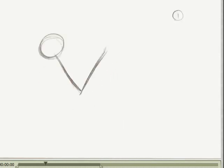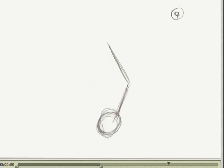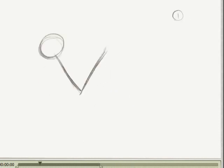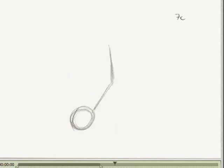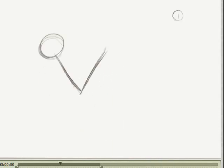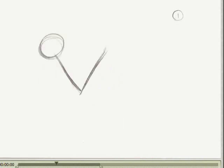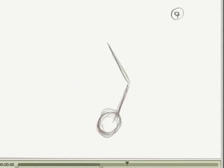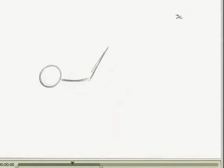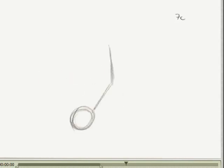But let's say I'm thinking, well, yeah, he seems okay here, but there's something about the motion that seems kind of flat, you know? It's kind of flat and it's uninteresting. It's not very fun to watch. It's not entertaining. Well, then I can go ahead and say, well, that's my breakdowns. My breakdowns need some work. I need to punch those up a little bit. Or I could say, you know, the motion feels even, or he feels weightless. I like the performance, but I just don't like the motion. Well, that's a breakdown issue, okay? So that helps me to figure out what to work on and what not to work on.